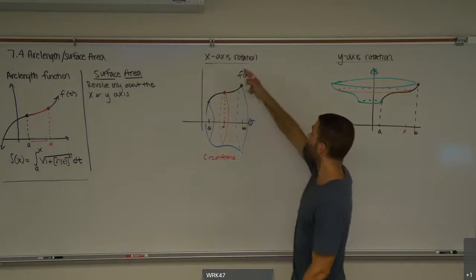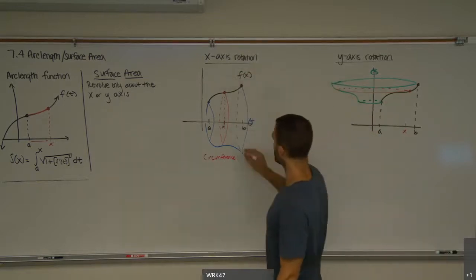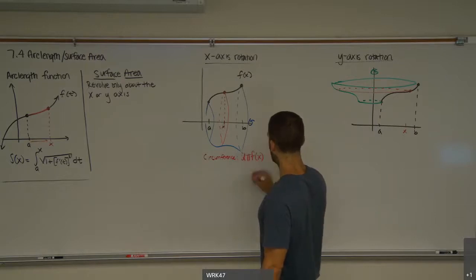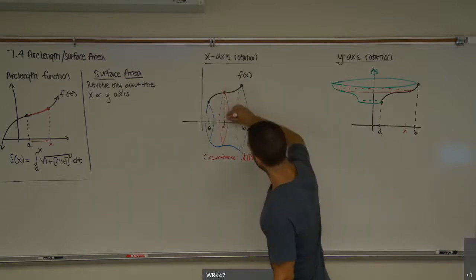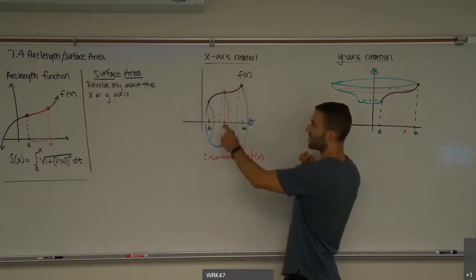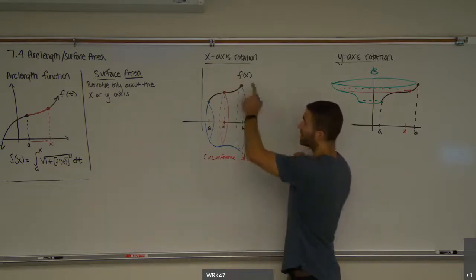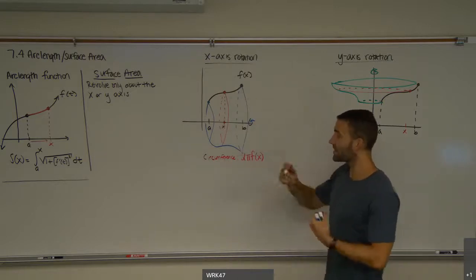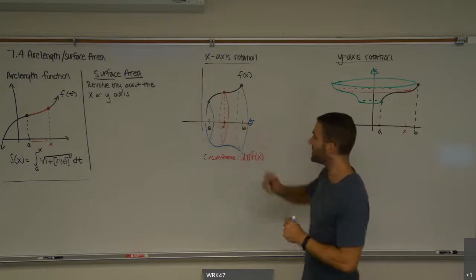That's the circumference of a circle in general. Now in this case, we're looking at x-axis rotation, so the circumference of the circle explicitly would be 2 pi f of x, 2 pi r. F of x is the distance between the x-axis and the curve, the distance between the center and the edge. The edge is on the curve f of x. So the radius of these circumferences is f of x in general, depending on where I'm at between A and B.